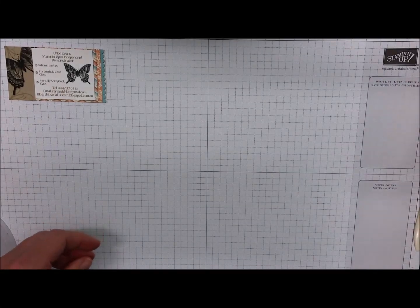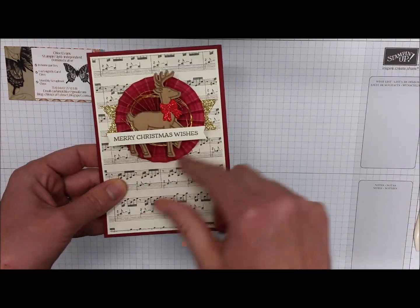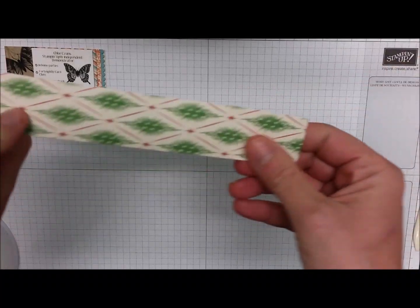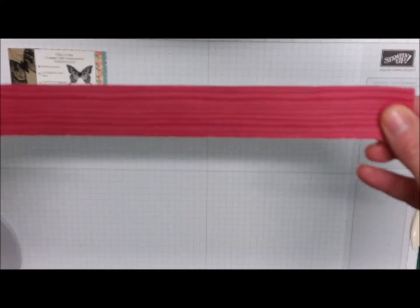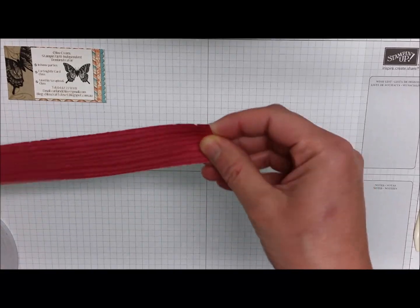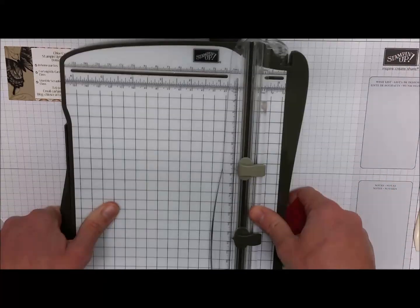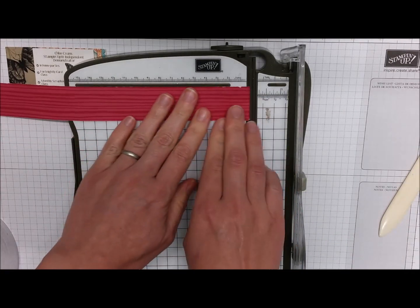Okay, so the next thing on our card is to get the rosette or medallion sorted. So we're using another piece of the DSP. This one looks a bit like a Christmas tree on one side and a very fine red stripe on the other. This piece measures 12 inches by 1 1/4, and we're going to use our scoreboard, or I actually use my trimmer, because we have a scoring function on the trimmer, and you're going to score every 1/4 of an inch.